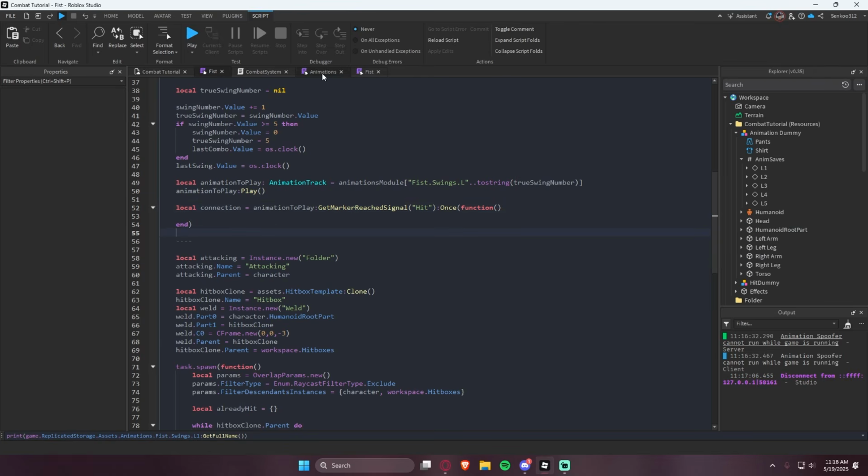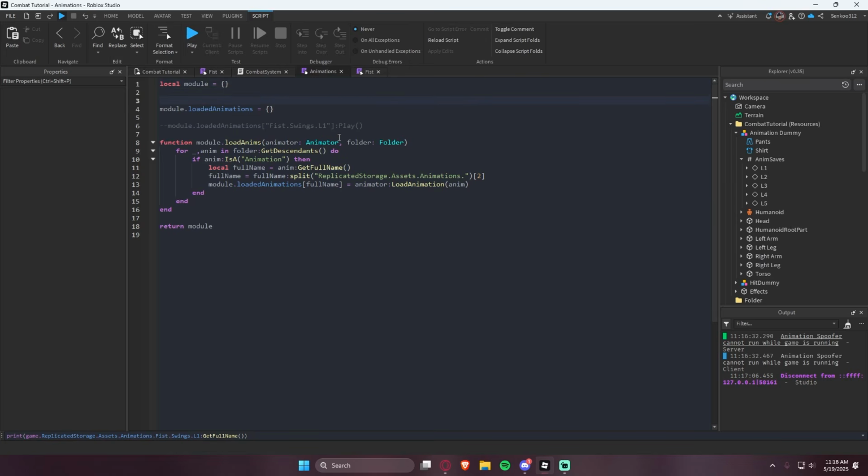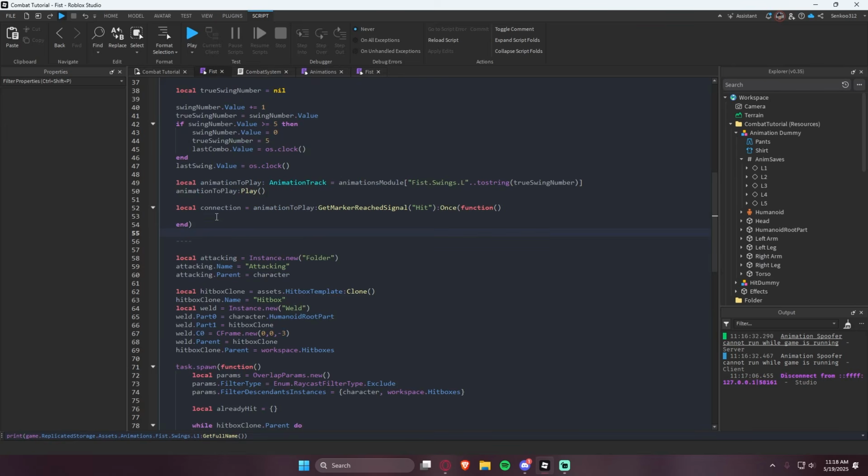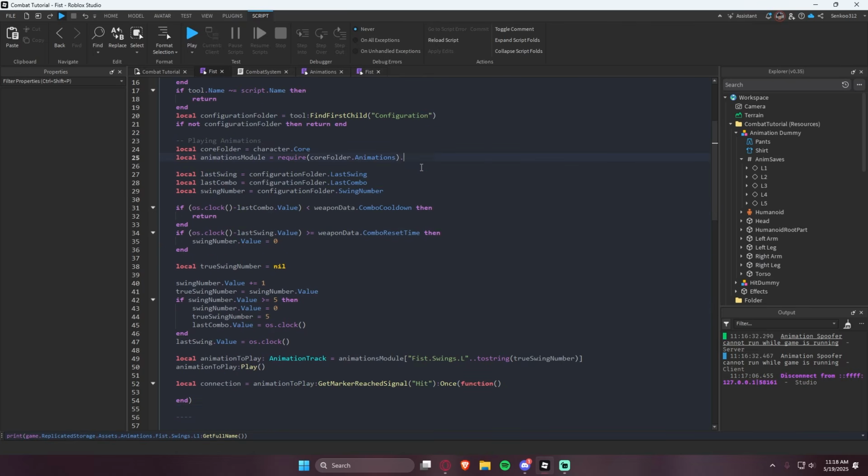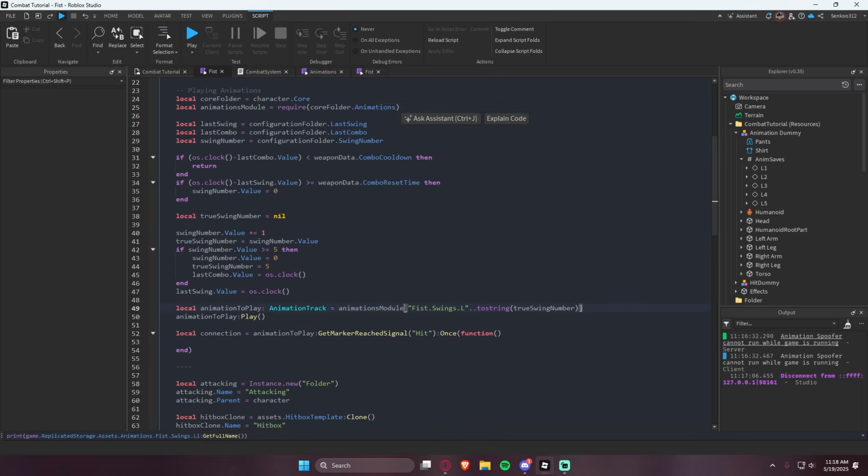And then if we go to our animations module, let's make something called connections, like so. Now we can say AnimationModules.LoadAnimations.